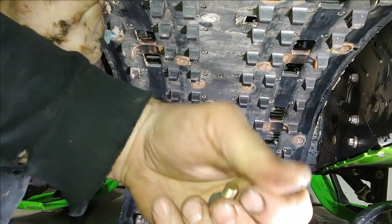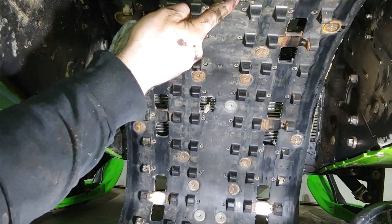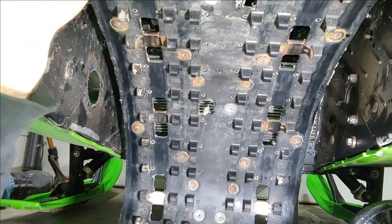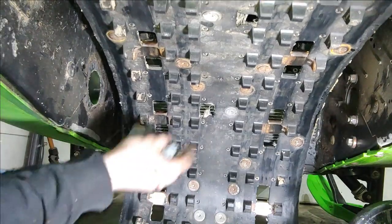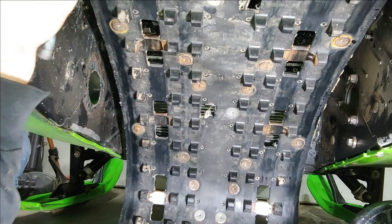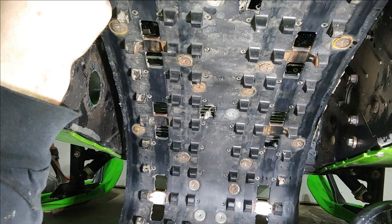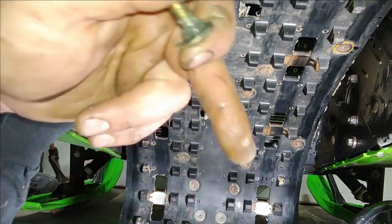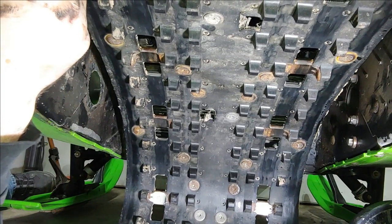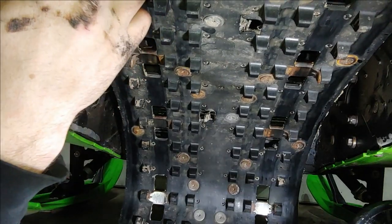Gather my parts here. You can see where this track's got some pullouts. Oh, looks like there's only two that I can see so far. Either way, it's definitely an old track. It's got a lot of use on it. It's starting to get pullouts. When I first started this thing up after rebuilding the top end and everything, there's another one down here as well, over here. It ended up throwing a few pieces when I revved it up on the third heat cycle. So that was the indication that it was time for a new track. All right, so let's go ahead and get this thing pulled out.